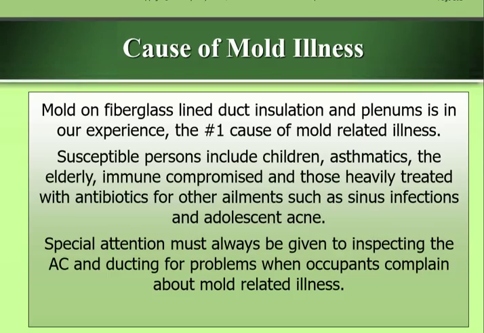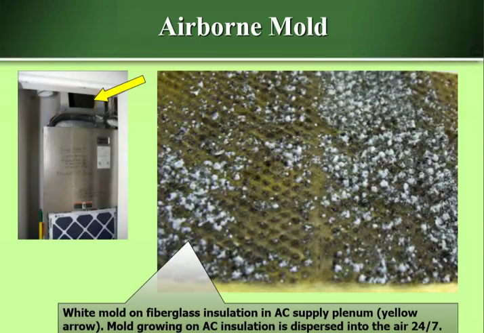Cause of mold illness. Mold on fiberglass-lined duct insulation and plenums is, in our experience, the number one cause of mold-related illness. Susceptible persons include children, asthmatics, the elderly, immune-compromised, and those heavily treated with antibiotics or other ailments such as sinus infections and adolescent acne. Special attention must always be given to inspecting the AC and ducting for problems when occupants complain about mold-related illness.